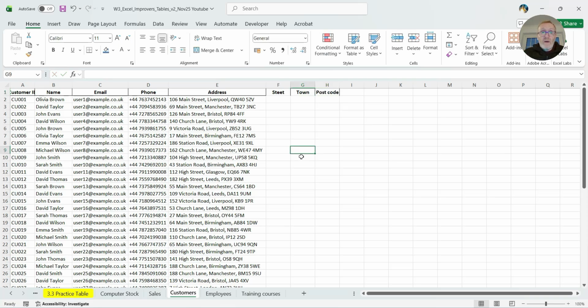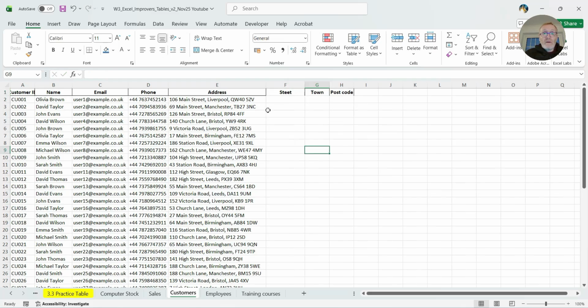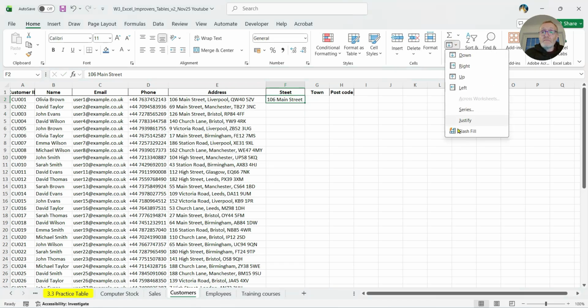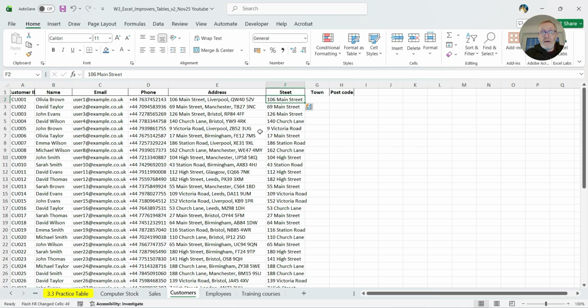To do that, let's extract the first one, which is 106 Main Street. Then we're going to go up to this function here. We're going to use flash fill. And now flash fill has extracted from all of these the streets that I wanted.